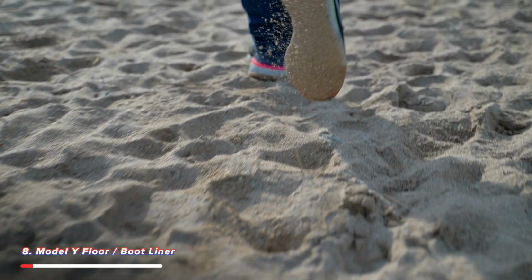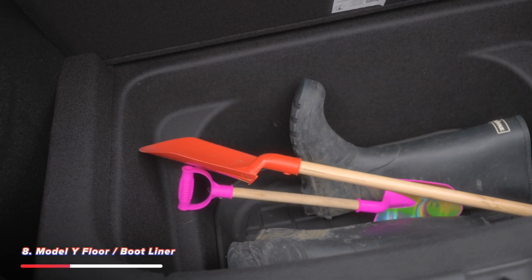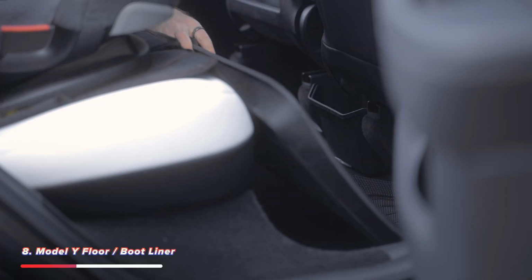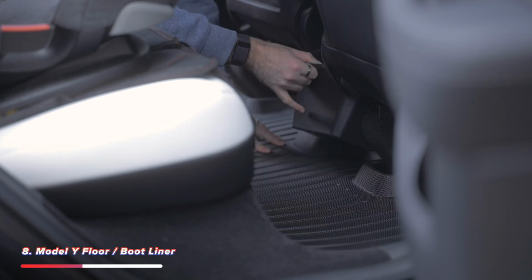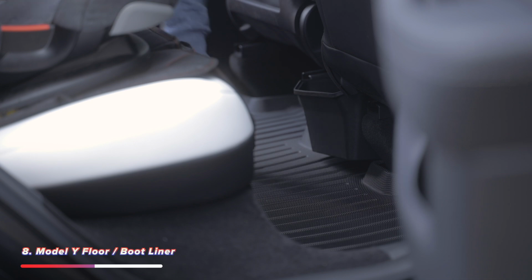Now next up, when you go to the beach or wear a pair of wellies in the winter and go walking through muddy puddles, having somewhere to actually put your wellies or sandy shoes or whatever can be really handy. And this super simple tray that you can throw into the bottom of the boot comes in clutch. You can also get one for the frunk if that helps, but just get one, throw in your dirty shoes, and then if you ever need to, you can just pull out the liner and jet wash it to get it clean again, and then throw it back in again.